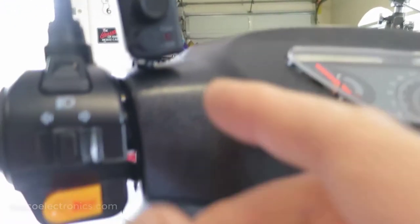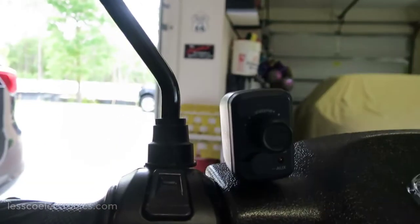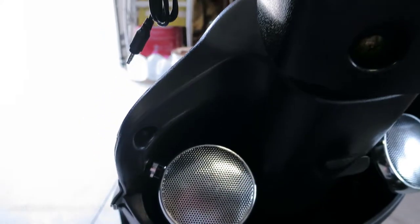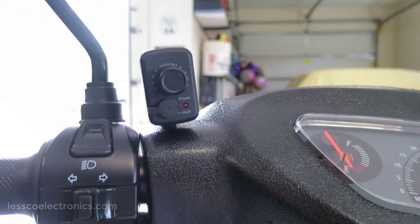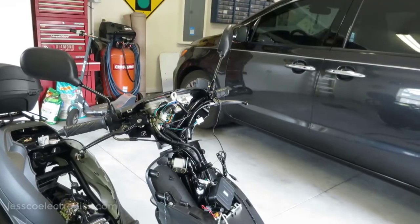So here's what it wound up looking like, mounted on there. And there's your little access for the cable, which I can just drop down. I can leave the phone right around here. I'm going to use a magnetic mount anyway, but you don't want it crossing anything and getting in the way, so that ought to work just fine.